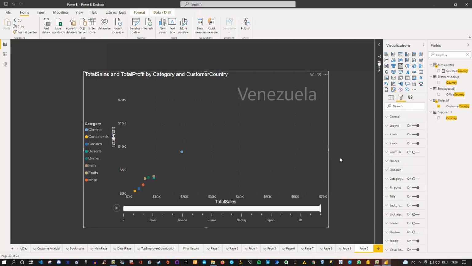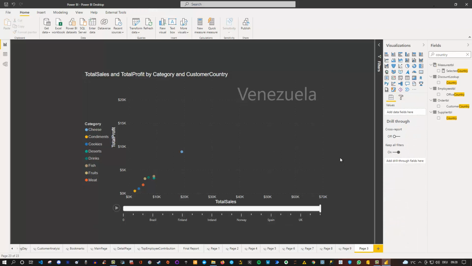Instead, I would like to use one of the custom visuals. So if this is possible for you and you want to have this behavior, then I would suggest you use the custom visual. So let's do that. Let's go to the three dots here and go to get more visuals. You need to be logged in to Power BI to do that.